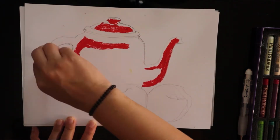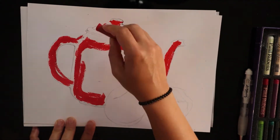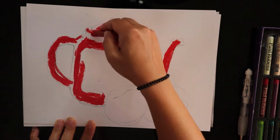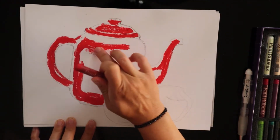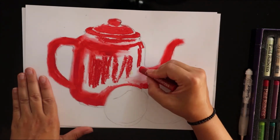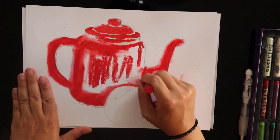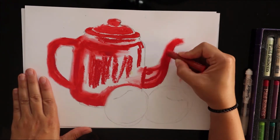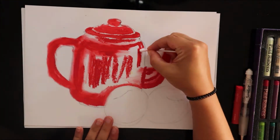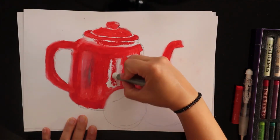They almost melt on the paper, and that can be very good or not so good depending on the techniques you want to use. These would be absolutely amazing for doing impasto techniques, for example, and maybe not so much for blending lots and lots of layers. So keep that in mind.